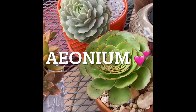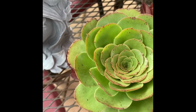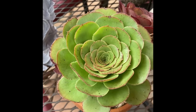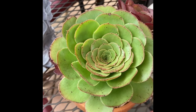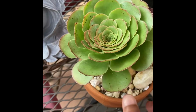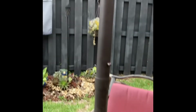Look at my aeoniums. They're waking up. It's fall and it's a winter grower, so normally for summertime this is tightly compact. Now you can see they're opening up, they're waking up, and they're happy. This is the perfect time to water it. Make sure you have gritty soil, great drainage, and definitely the holes under here are so important.